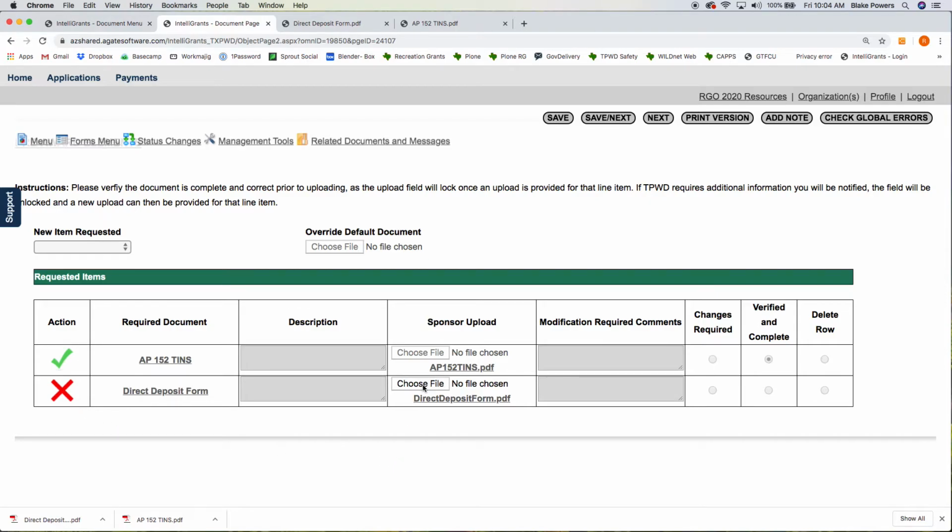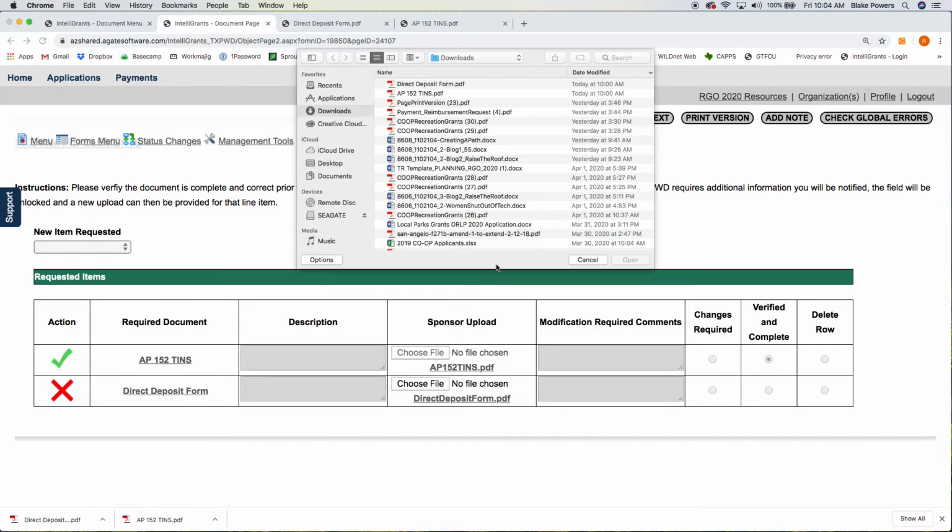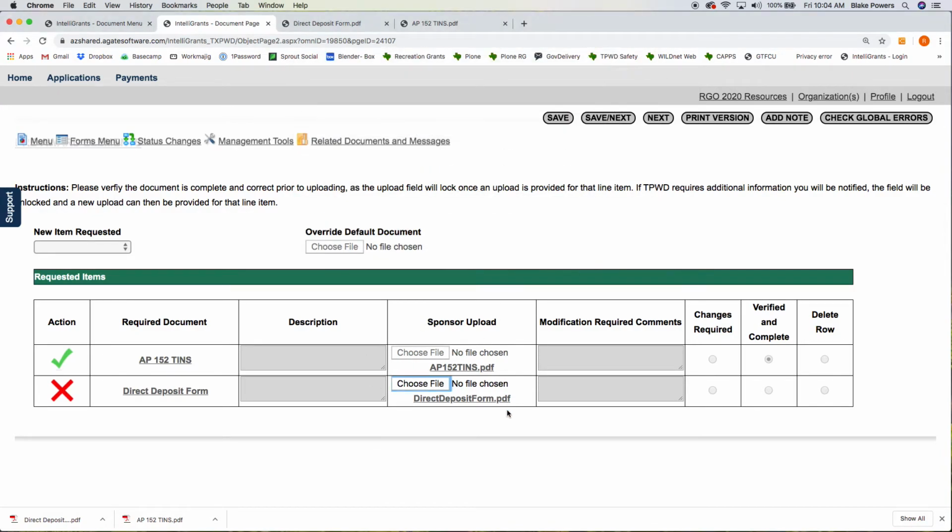So in this case, I'm going to go back in. Usually there is another element here. There may be some comments in the modification required box. I'll type some test ones on the back end. These comments would usually be more specific. Okay, sorry about that.